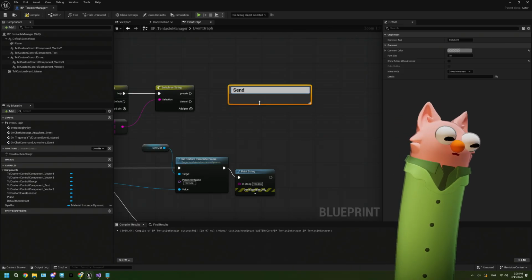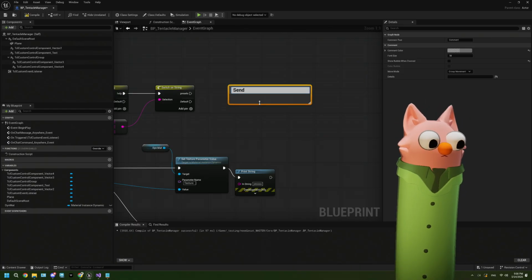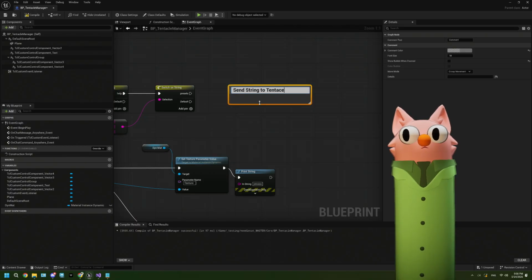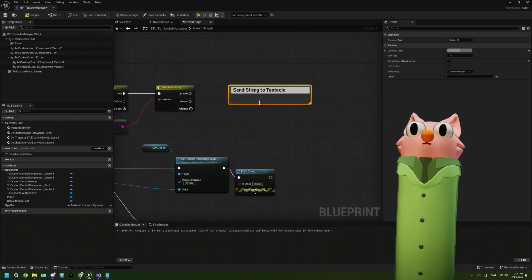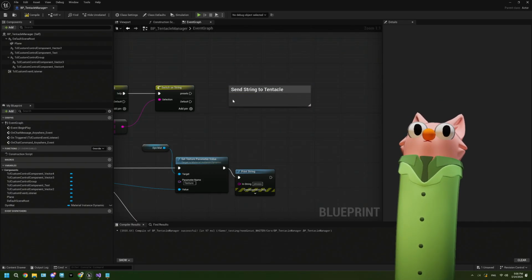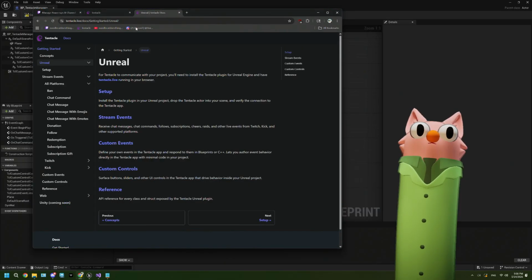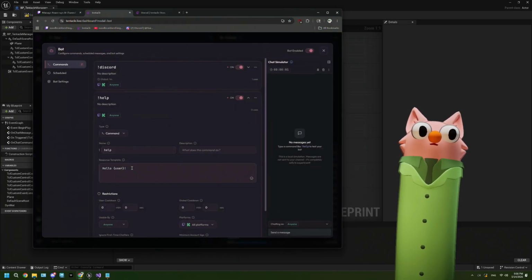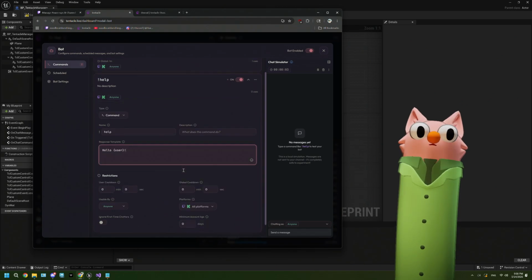I don't know how I'd do it. In theory, I'd say send string to. And that would just have a string input that you could then put in here, right? Because originally, it says hello user.